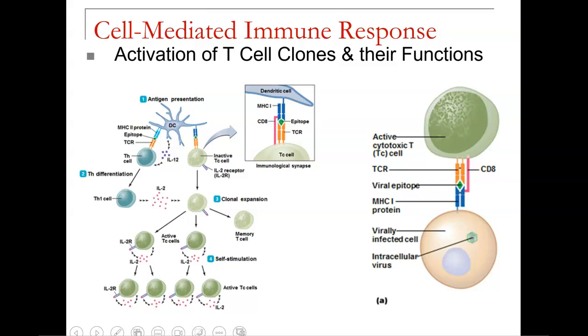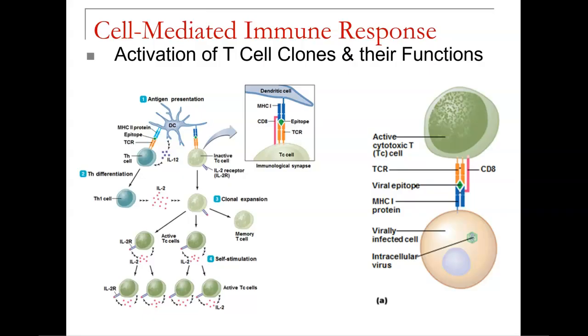Now we're going into what we call the cell-mediated immune response. So this is going to be a response to intracellular pathogens and abnormal body cells. The most common intracellular pathogen that it's going to come across is going to be a virus. It's effective against cancer cells though, also intracellular protozoa, and intracellular bacteria. But viruses are what it works the best with.